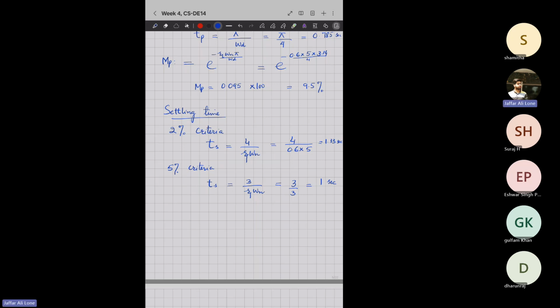This is one type of questions which you have, and they are very easy questions. That's why I will not focus more on the assignment today, but rather we will solve a good question that will also clear your concept, because the second order systems are very important, specifically from a GATE point of view. They're very important, right? So now let's solve another question.